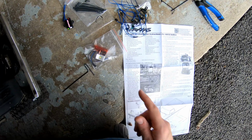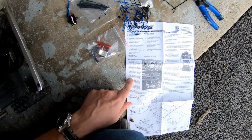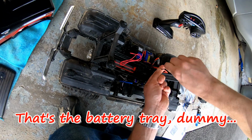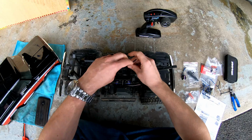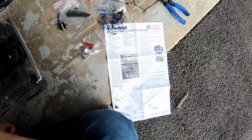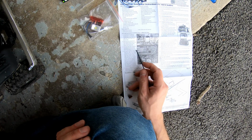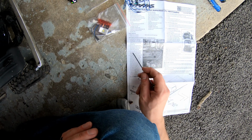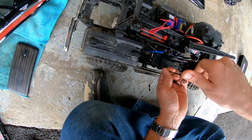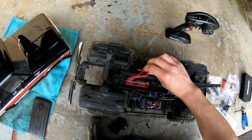All right, so remove the screws from the receiver box, just like we thought. And let's see, does it say, yeah, it does say remove, so I assume we can't just loosen them. Go ahead and remove them all the way. That's what the instructions say to do. Oh, actually, I'm sorry. Instruction number 2 was remove the screws from the receiver box cover. That's fine, because we need to do those other ones anyway. The third step was to remove the battery tray screws. So let's get the receiver box screws off, lift up the battery tray, and route the red wire, the male connector. So it's going to be this guy.